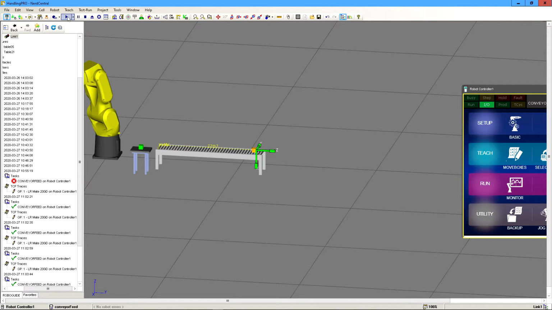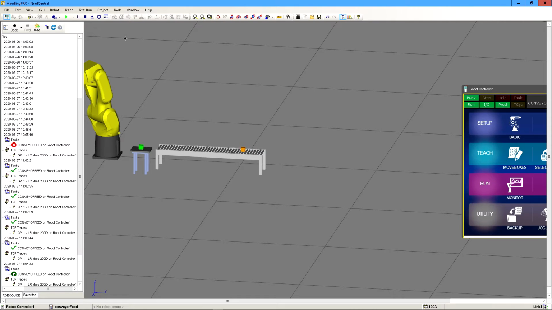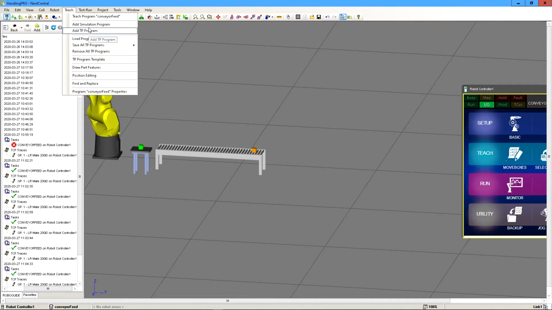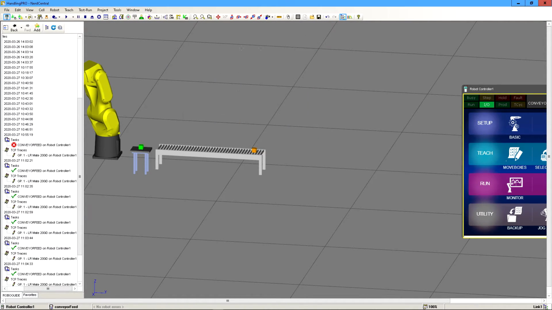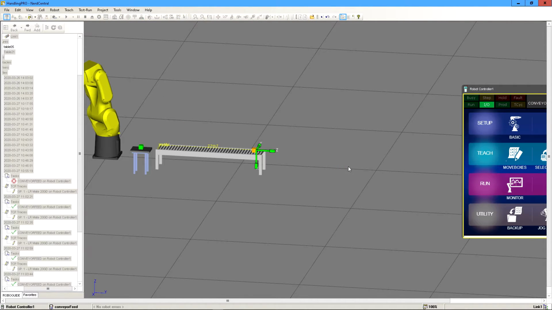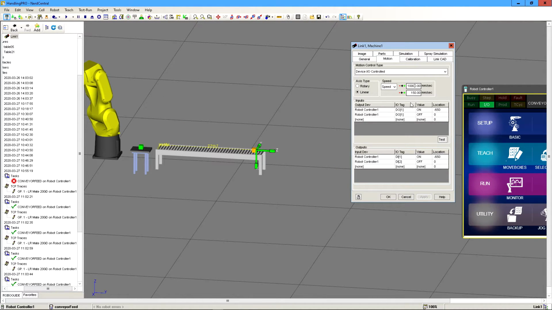So let's see what happens here if I hit play. Okay, so it's going. And then the robotic arm picks it up, and then it should just spawn back. Okay, it did. Cool. So it's a little too slow because we can still see it with our eyes. So let's teach, or not teach this. Let's double click on this, and then let's make this one more 0 in here.